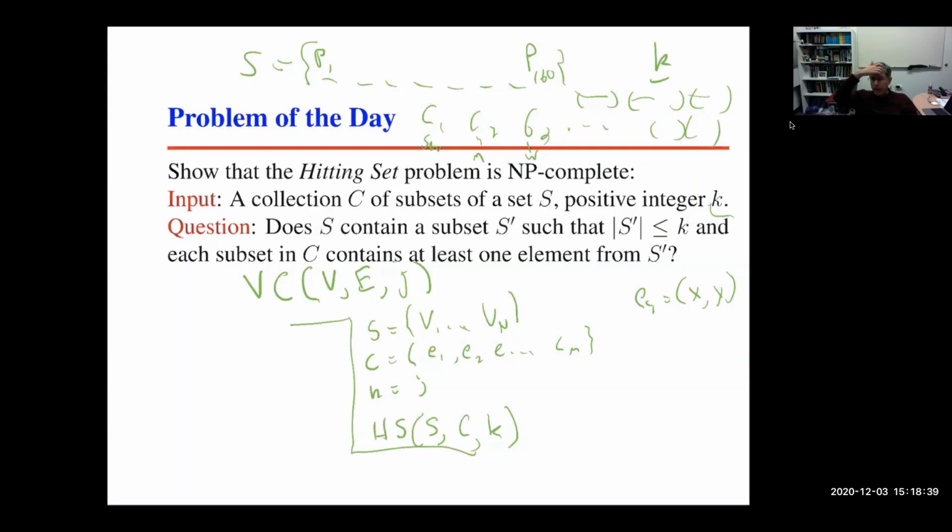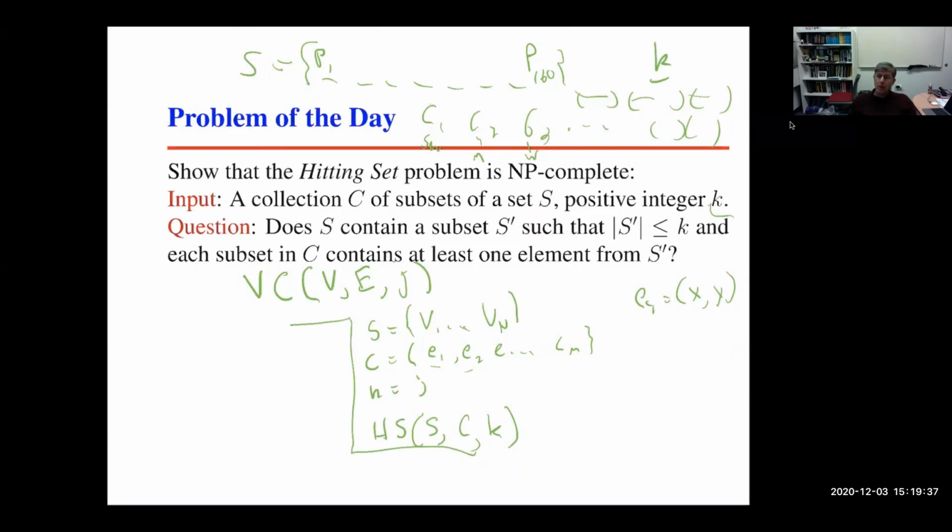So if we are doing this translation, you're telling me that instead of class members, I am going to have the set of vertices. The committees that I'm going to have, the possible constituencies, are going to be the edges. So each one of these subsets is going to be only 2 people, two vertices. And we're asking, is there a set of J vertices such that every edge has at least 1 vertex? That is, in fact, exactly what vertex cover is. And that is what hitting set is. Does everybody kind of see that?